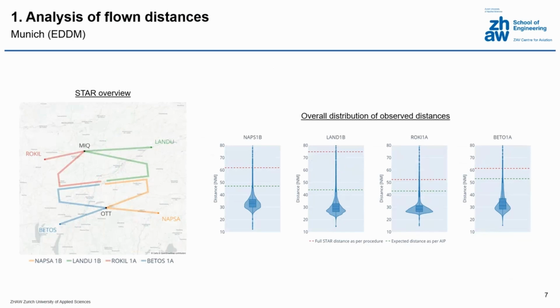But still at a distance which is slightly longer than the majority of observed ones. And that is confirmed if we check at what percentile of the observed distribution the expected distances correspond to, since we can see they correspond to the 95th, 94th, 91st, and 95th percentile. So meaning that throughout 2023, still more than 90% of all flights that were observed flew distances that were shorter than the published expected ones.